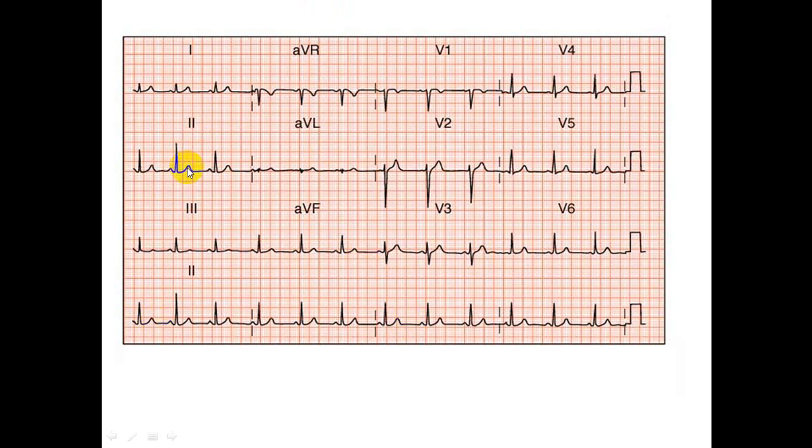The rate in this one is about 75 beats per minute, with a normal P wave, normal QRS complex duration and shape, and equal RR intervals, so this is the ECG of normal sinus rhythm. This is the standardization for the voltage. If it's low, it's called low voltage; if it's high, it's called high voltage. This is the isoelectric line, and every ECG machine gives a standardization for the voltage.